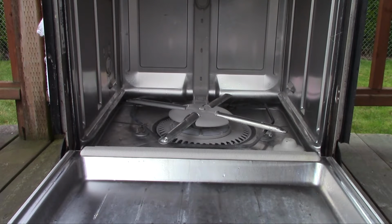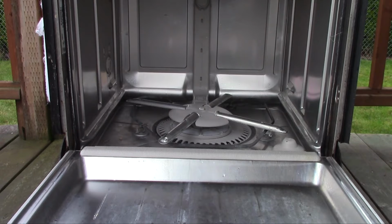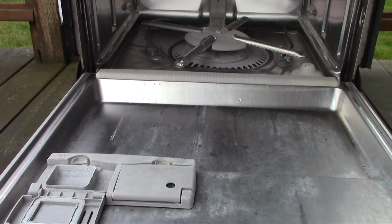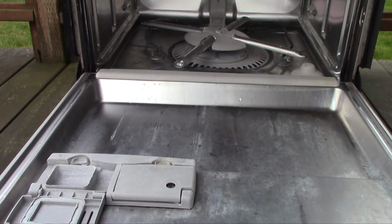That pump has an impeller unit, and that impeller, also called a food chopper, is basically a screen with 2 to 4 blades on it, and that little impeller is supposed to self-clean itself. It has never done it, and I've had to replace it, and it still doesn't do it. Couple that with the simple fact that this whole dispenser unit, the jet dry side, has never worked. It's always leaked. So that's some of why you see the discoloration on the door. I haven't been able to figure out how to get that clean. The new dishwasher, I'll show you in a bit, doesn't have that.